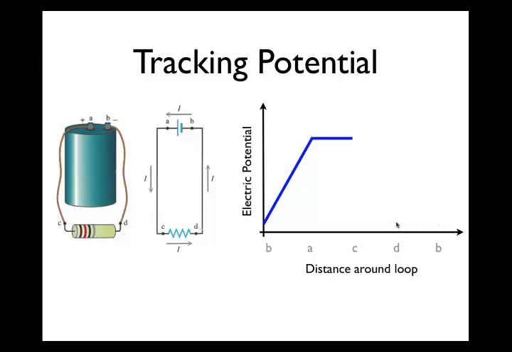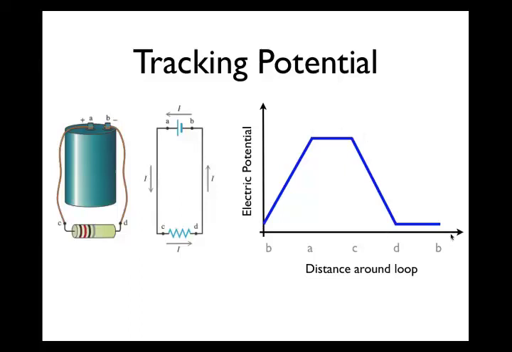Well, how low? Well, thinking ahead, moving from D to B, I will just be moving through a conducting wire, which we previously said, even though it has a small amount of resistance, we're going to treat it like it has no resistance. And that means there's going to be no electric potential difference from one end of the wire to the other. When I get back here at B, I better be at the same value of electric potential. So I know that D to B is going to be a straight line here, which means going through the resistor, the electric potential drops from some value to some much lower value down here at D. And then D to B is a constant value of electric potential. I get back to B, I'm at the same level, and the process starts all over again.